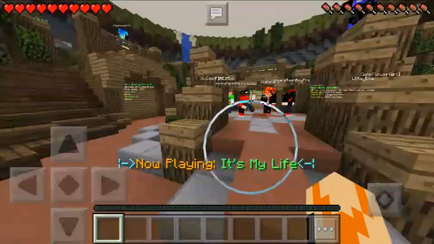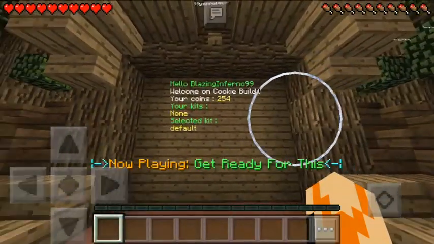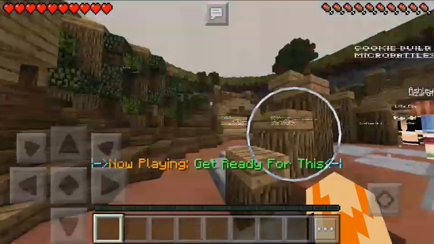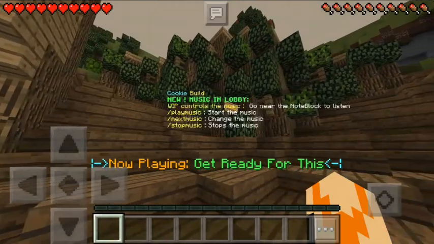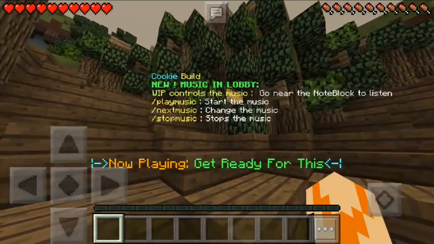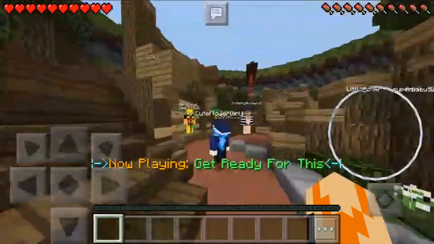Next up, let's go here. These are the stats. This is my account, Blazing Friend. You have 254 coins and no kits at the moment. Here we have the IPs for the other servers, etc. These are for the VIPs and the music controls, nothing really special, just some music settings.